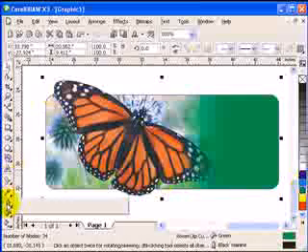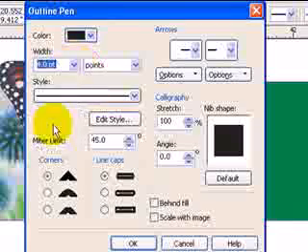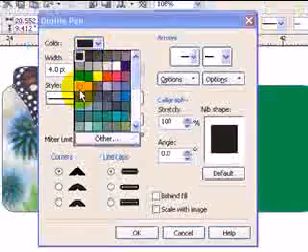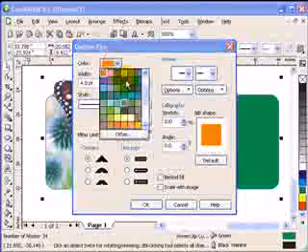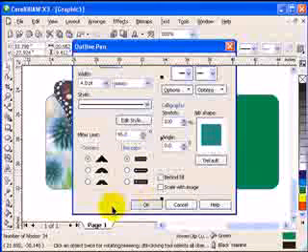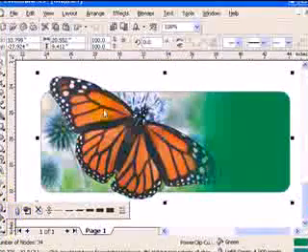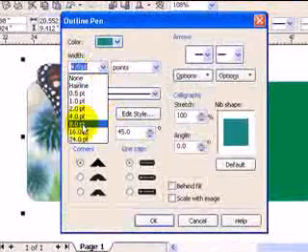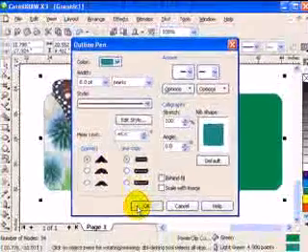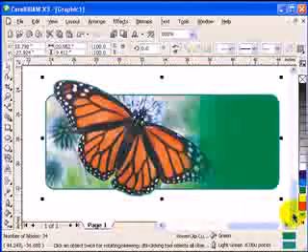If I want to make the lines thicker, I'll go to my Outline tool, let's say 4 point, and I'll say orange. No, actually I want green, and then click OK. If it's not thick enough, I go back to my Outline tool and I'll say 8, and then click OK. If I'm happy with that, I can still change the fill.